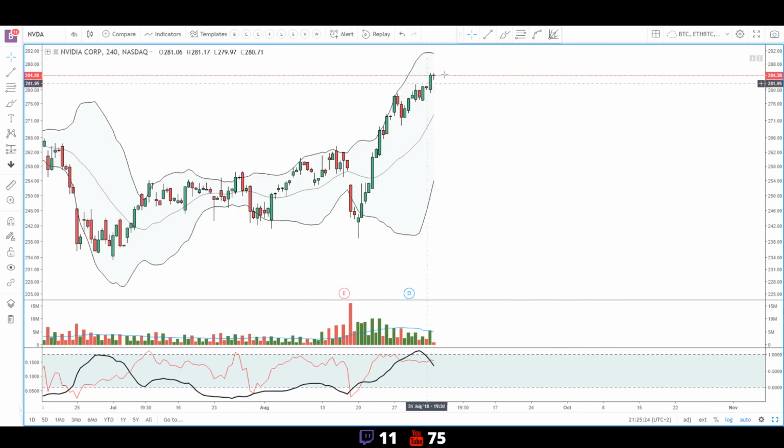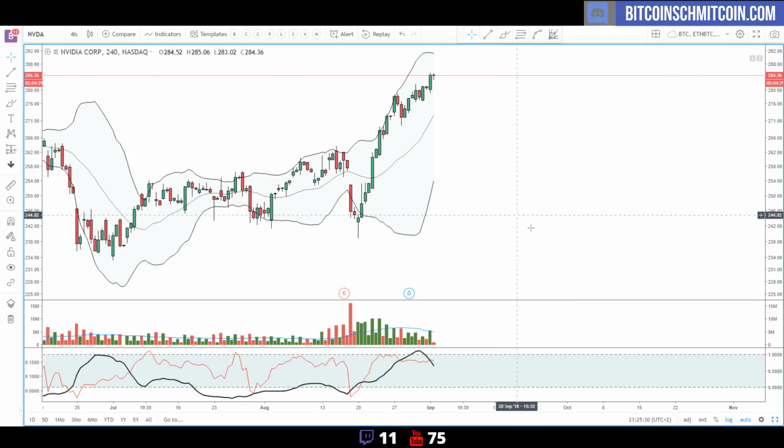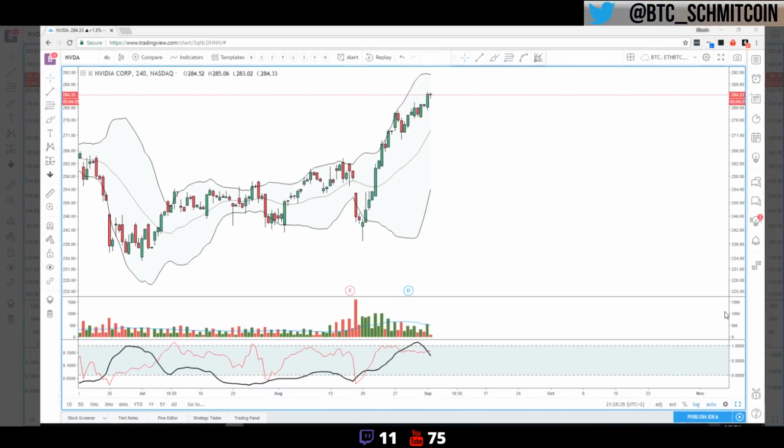And sure enough, there is a really nice M top. Ooh, I might short that actually. That is a really good setup. So for those of you who aren't familiar with what an M top is, let's take a look here. We see a high outside the Bollinger Bands, a high inside the Bollinger Bands, and it's got a really nice reversal candle it's working on here. So this could be a really nice entry for a long-term Nvidia play, where the price target would be 270-ish, right? So I might jump on the short right after this stream. It'd be a nice couple of day hold for a short. Thanks for pointing that out.